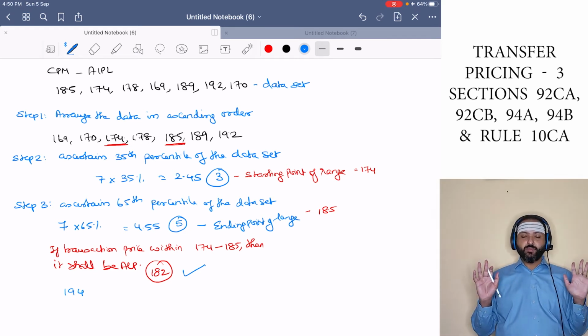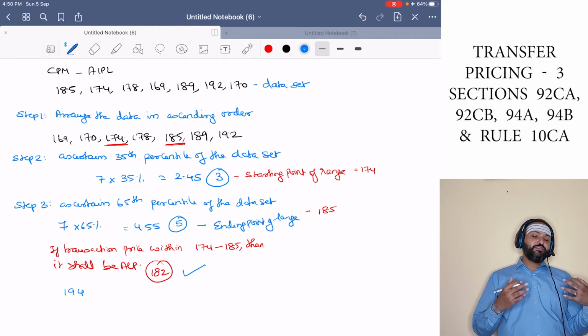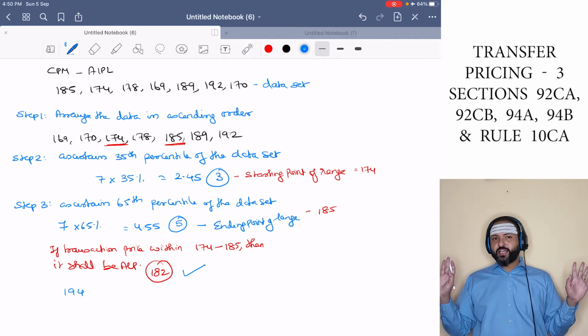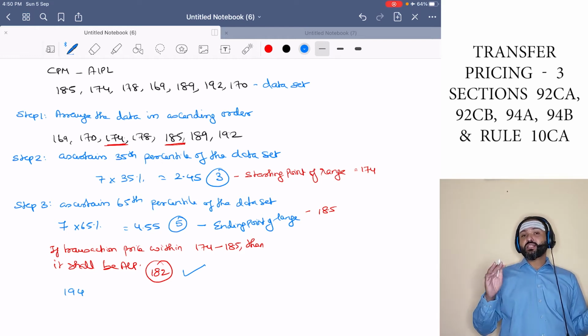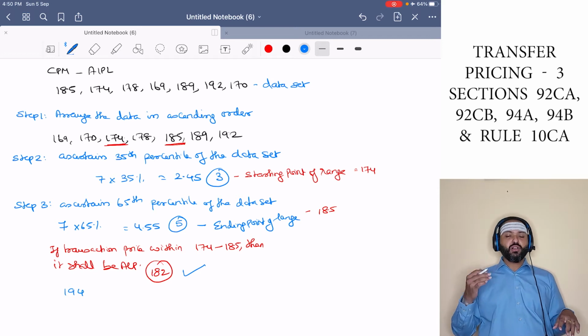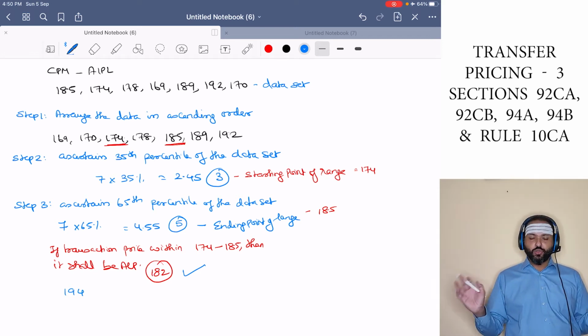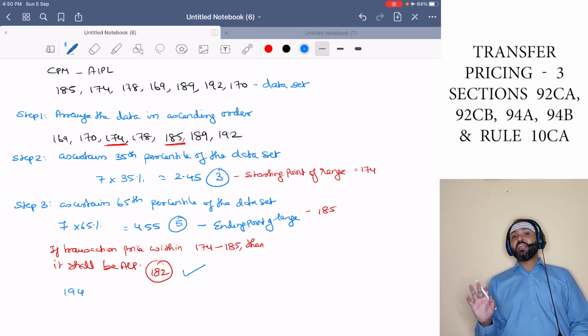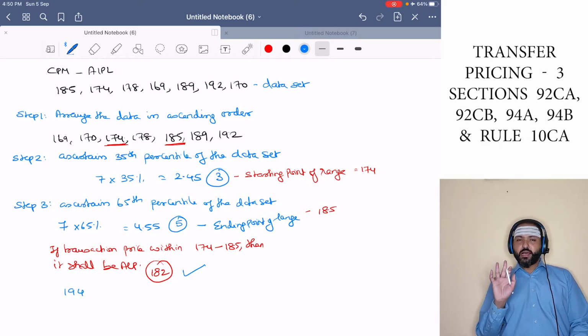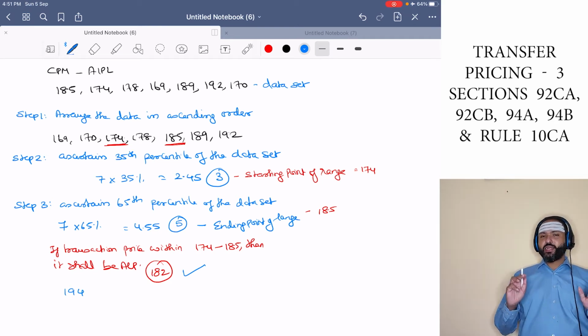What will be the arm's length price? What did we tell? If the transaction price is within the range, the transaction price itself will be the arm's length price. Suppose the transaction price falls outside the range, then what will we do? I have not defined whether the transaction is sale, purchase, etc. As of now, we will assume it to be sales. So the selling price, transaction price, let us assume it as purchase price.